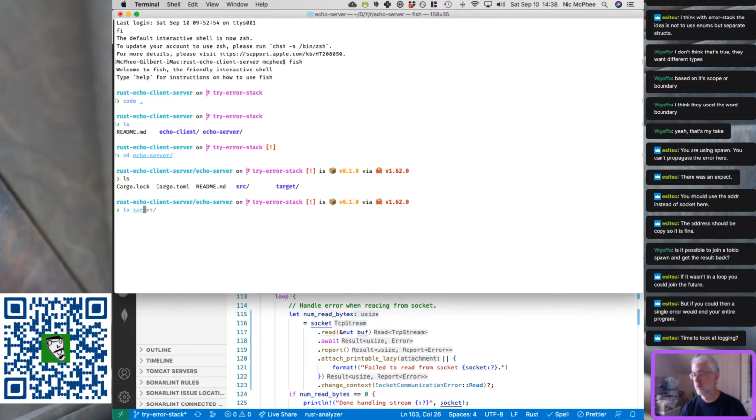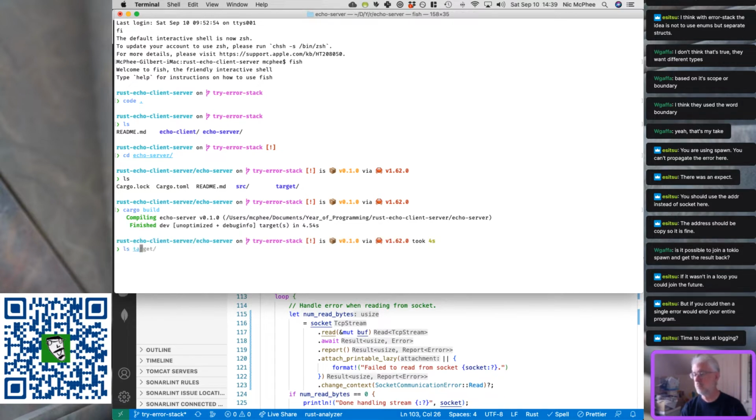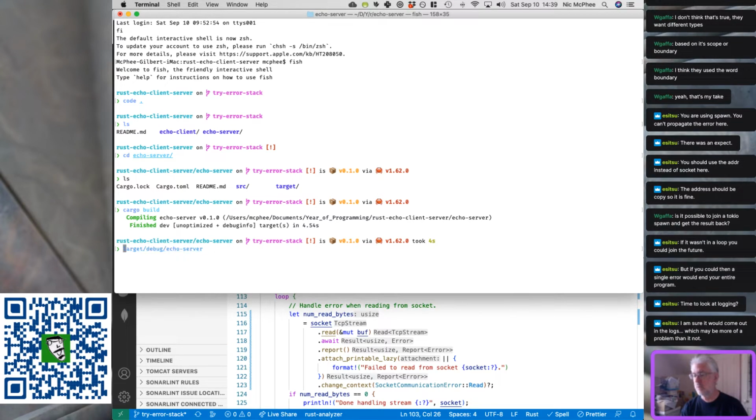Actually, cargo build would be, let's make sure we've got an executable built. Target, debug. And echo server, I think, is going to be our program. So I think we can run that.